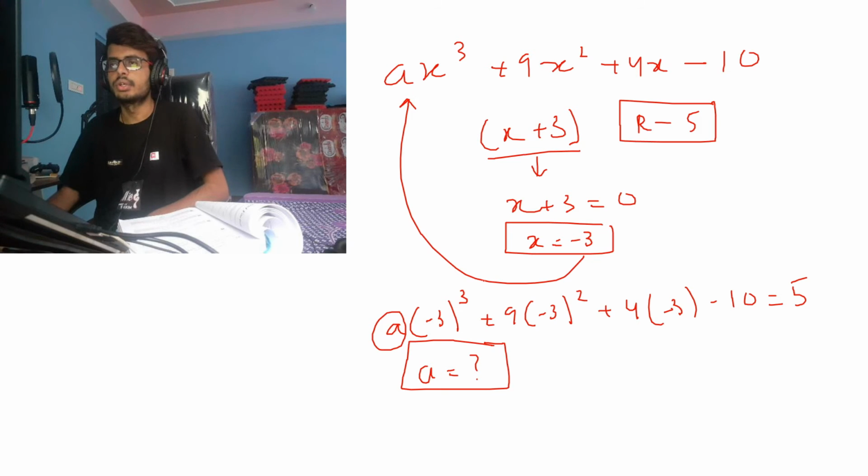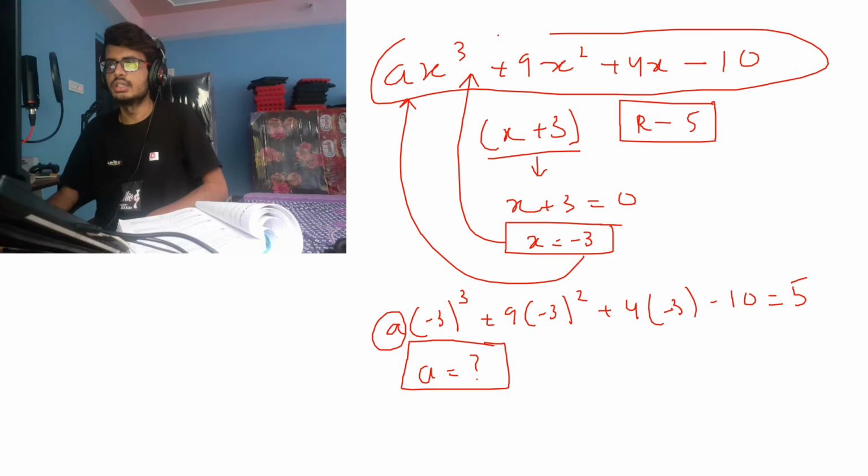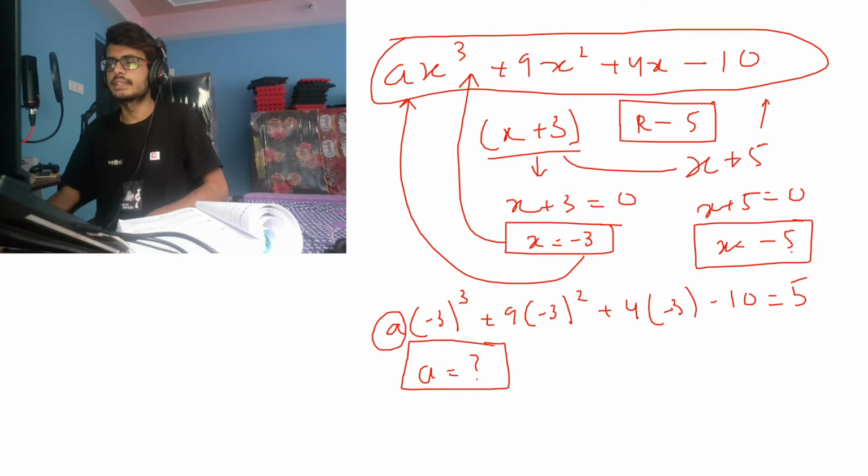Whenever you are given that something is dividing an equation, something is dividing a function, then you just try to equate it to 0 every time. So if x plus 5 was dividing this equation, just put x plus 5 equal to 0 and you'll get the value of x, right? So when you put the value of x as minus 5, you'll get a remainder of 5. So if there is a question something like this, is this part clear? If this is clear, I'll move to something else.